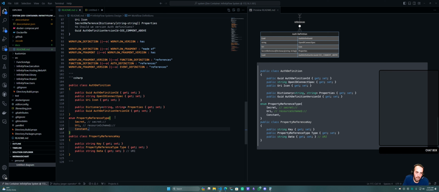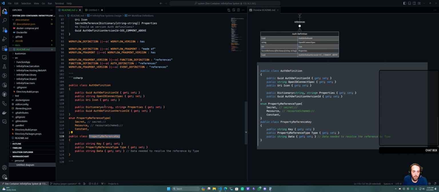So URI, we'll just do resource. And whatever this thing is will happen, whether it's the function ref or whatever, I don't know. All right, so that's where we're at right there.